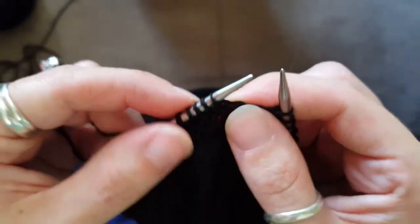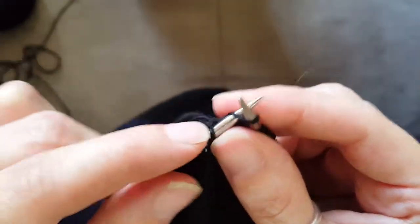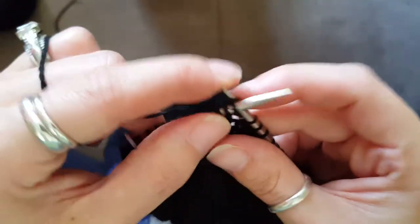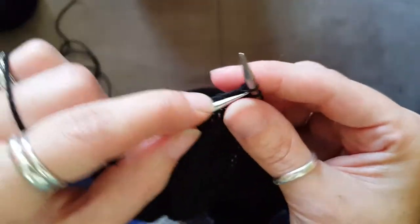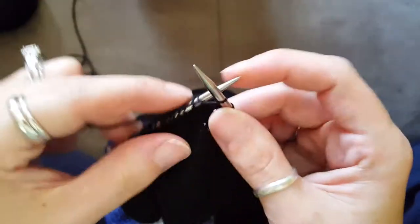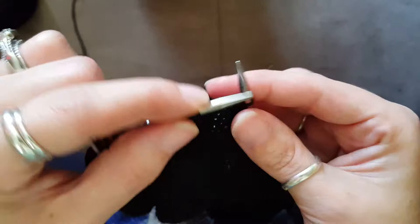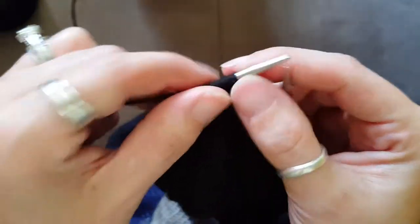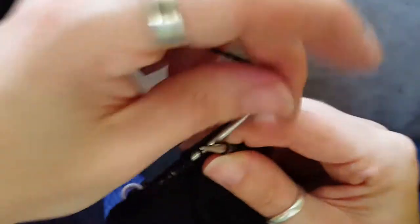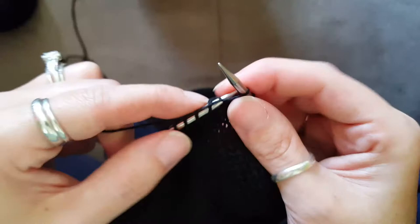That stitch I did not get all the way. Yes, they are a little bit fiddly, but I really do like the little 9-inch circulars for sock knitting. For the sleeves here, I specifically ordered — the body is not size 5s, and the ribbing is done in size 2s. I spun some stitches around with my right hand. Because I'm a thrower, I am a little bit slower than pickers.